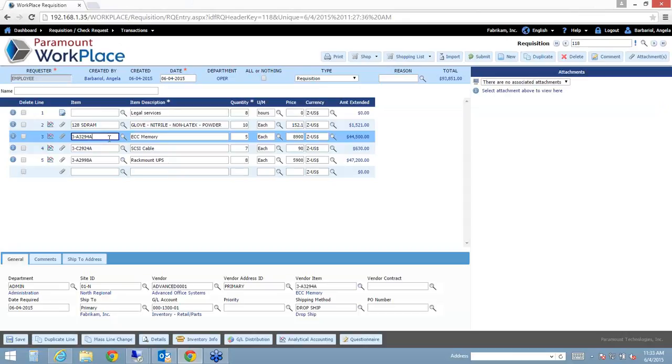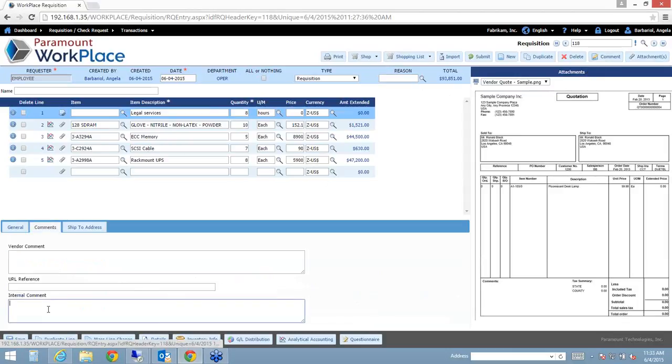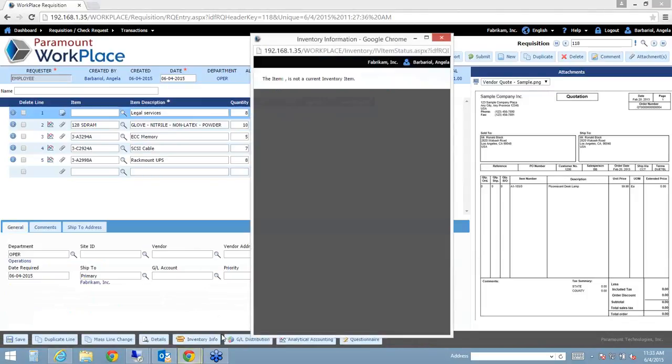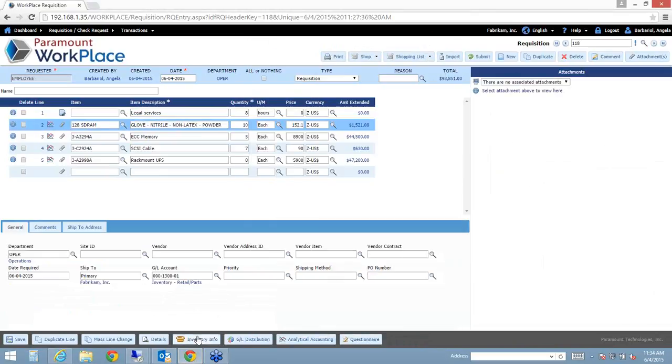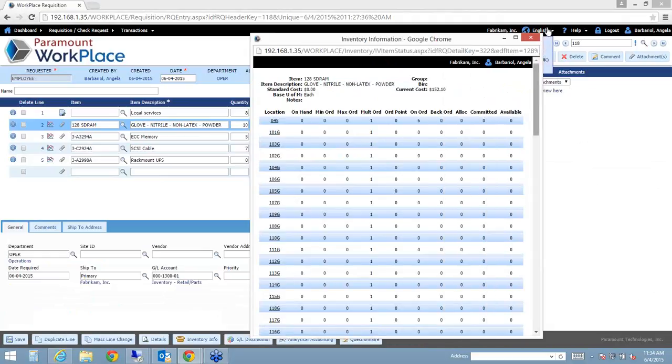A few other notes and capabilities, and some of these things may or may not apply, but I always like to touch on them at least. So one of those being attachments. As you saw, you can do attachments at the header level. You can also do it at the line level. It will display here. From a comment standpoint, you can do header level comments. You can also do line level comments, even purchase order level comments. So if you need a comment to show up on the PO itself, that's going to be generated in the end. You have the ability to see information such as, let me pick a line actually, inventory. So you have the ability to potentially see inventory on hand, inventory values if you are running inventory within Dynamics.